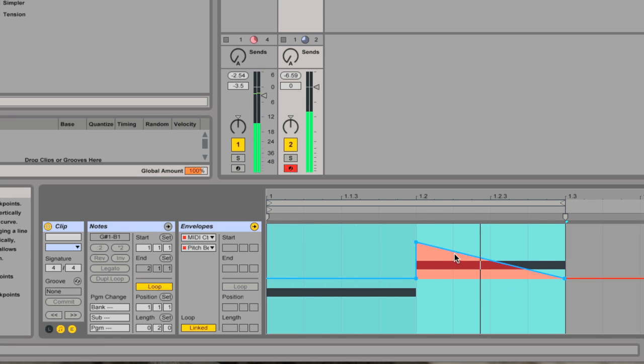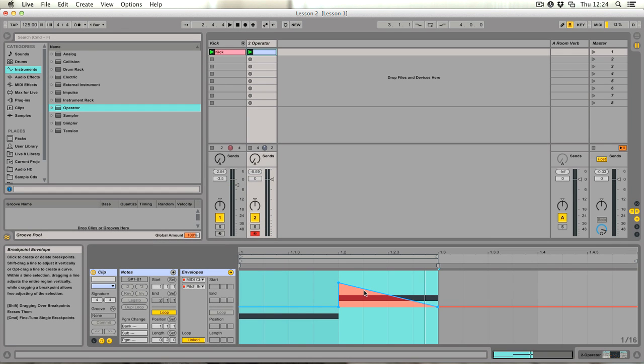As you can hear, that gives it a bit more movement, and is an interesting sub-layer, because bear in mind that this isn't going to be the bass line in its entirety. This is kind of a base layer, a bottom layer that sits underneath some more percussive parts. So that works from a notes point of view.